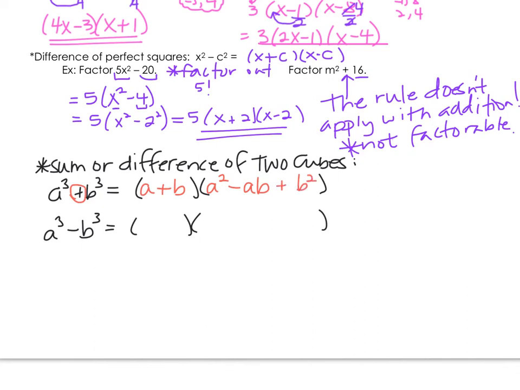And remember that second parenthesis does not factor any further. We talked about that before. The trade-off with subtraction: all the letters stay the same, but the pluses and minuses change just a little bit. If it starts off with subtraction in the original problem, the first parenthesis is also subtraction. And then it goes a squared, changes to plus ab, and then stays plus b squared. So we're going to use these methods as well. Make sure to keep those as a resource as you work on your assignment.